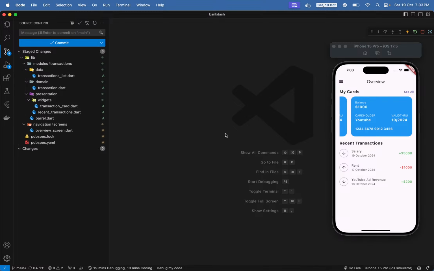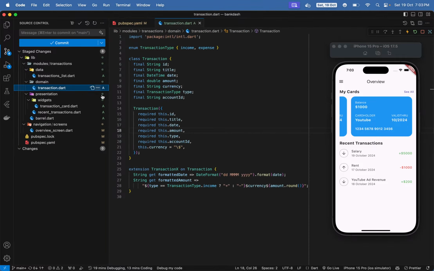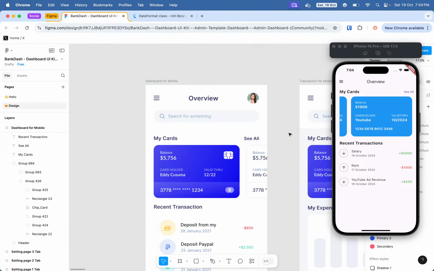So we have used the INTL package, and usually another way other than this is having a utility function, creating utilities so that you can use them. I haven't done that here, but that is also a good way, because this format you might be using it elsewhere. And I'll meet you in tomorrow's stream, guys.